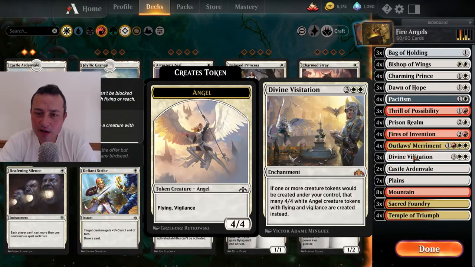Like I said, it doesn't take off. It doesn't go fast in the early game, but turn 4, turn 5, it really starts to take over the board. You start chump blocking with these angels, you gain life. They all have vigilance, so when you attack in, you're not tapping down your creatures. They can stay up as blockers.